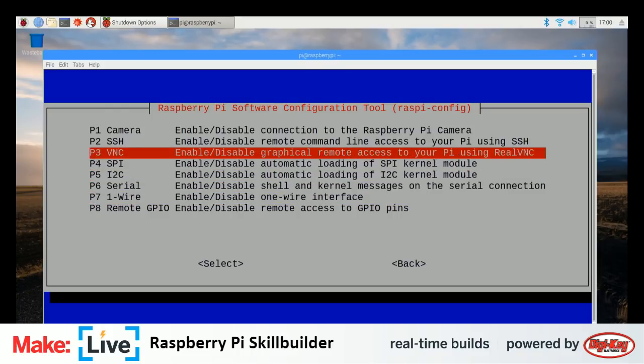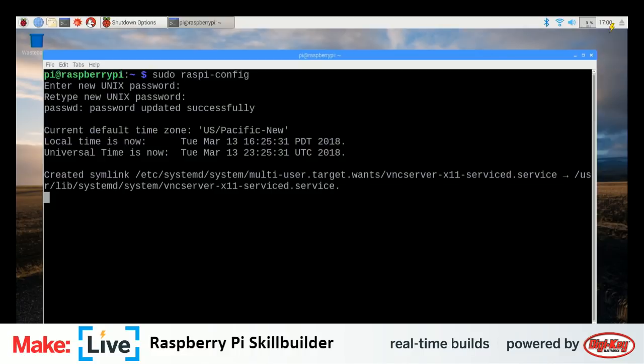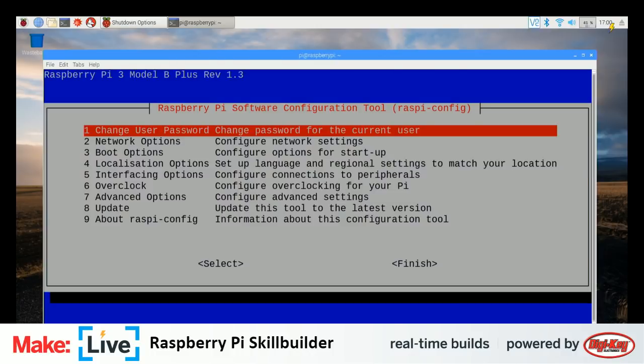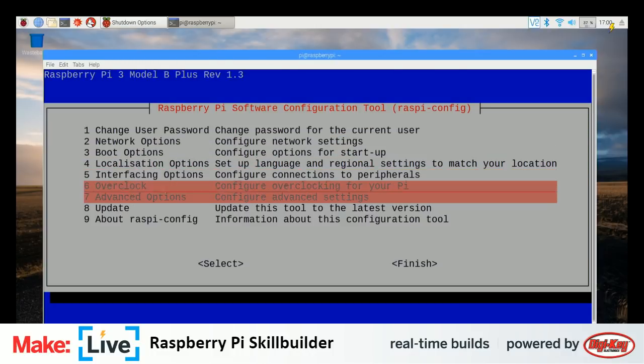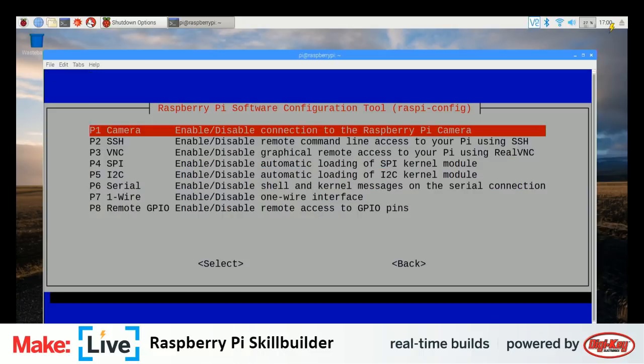Yeah, the other thing that we can do for headless installs is set up what's called VNC, and that is basically a remote desktop environment. So you can also enable that. I don't know if I have any VNC software installed yet on my Mac, so maybe we won't show that off today. A couple other cool interfacing things.